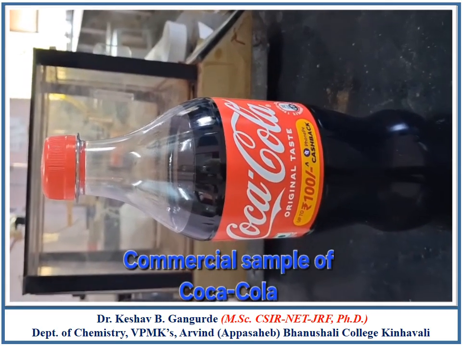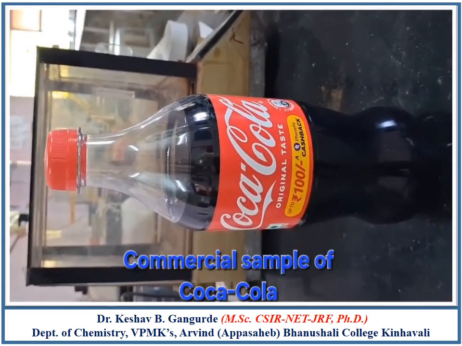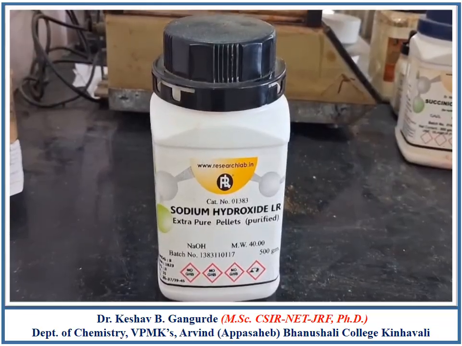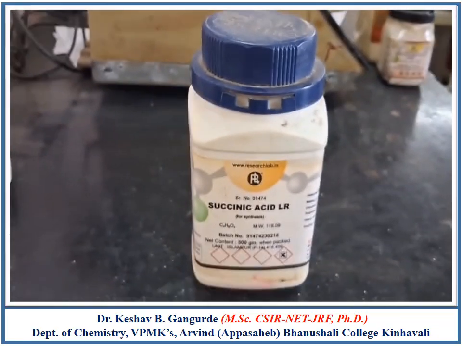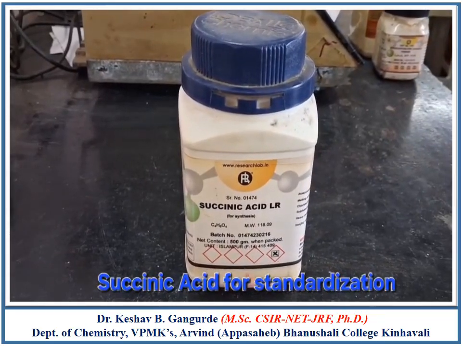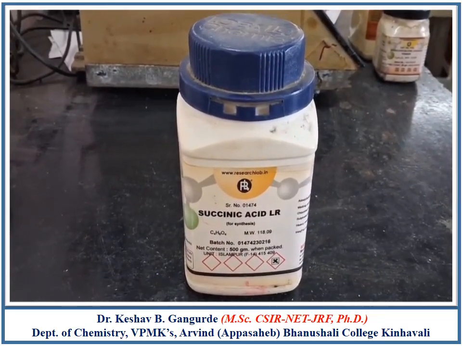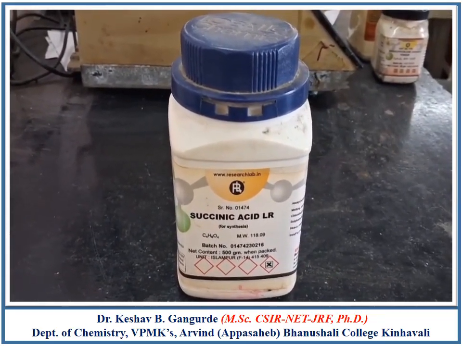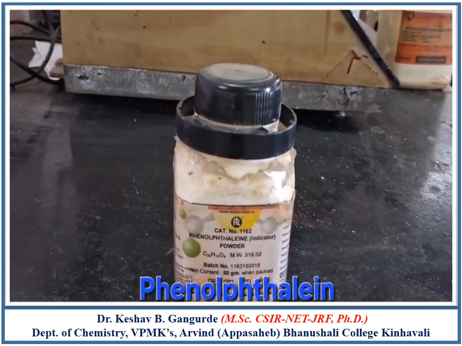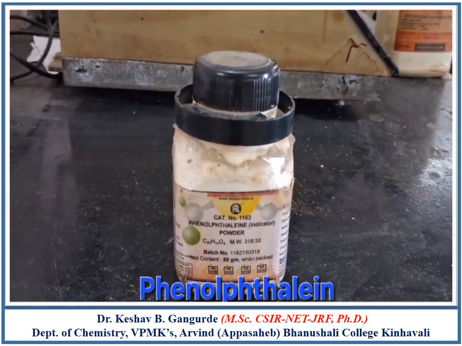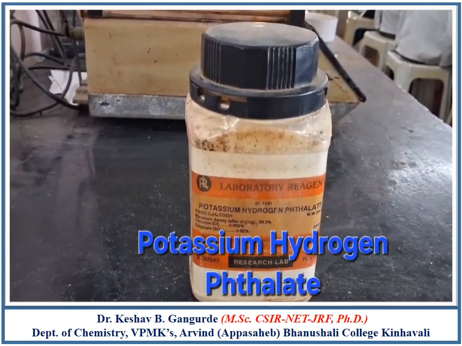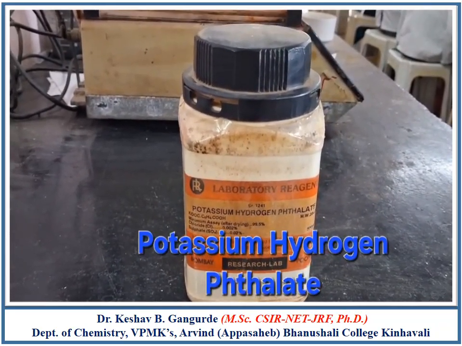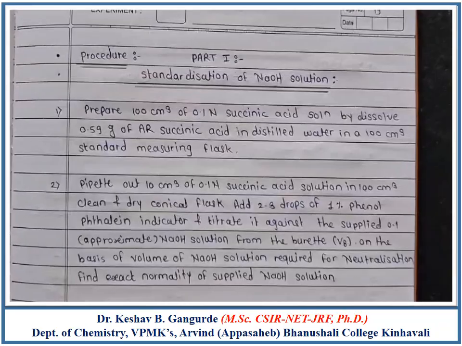For this experiment, we require a commercial sample of Coca Cola, sodium hydroxide to prepare 0.1 normal NaOH solution, succinic acid as a primary standard for the standardization of the given NaOH solution, phenolphthalein powder to prepare 1% phenolphthalein indicator, and potassium hydrogen phthalate to prepare buffer solution of pH 4.